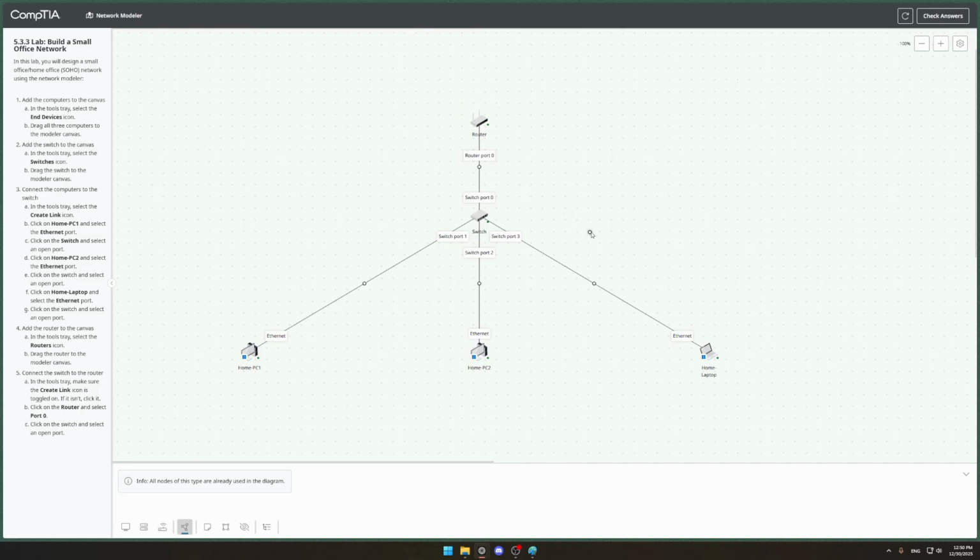So when this laptop wants to talk to this PC1, home PC1 computer, it will try to send it to this MAC address.